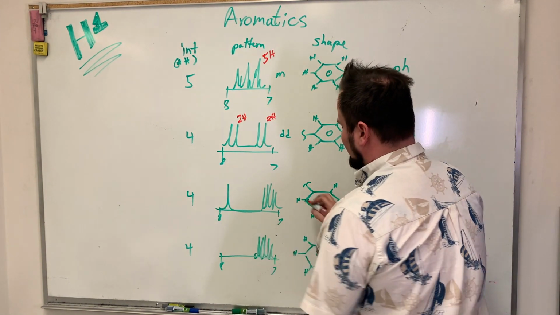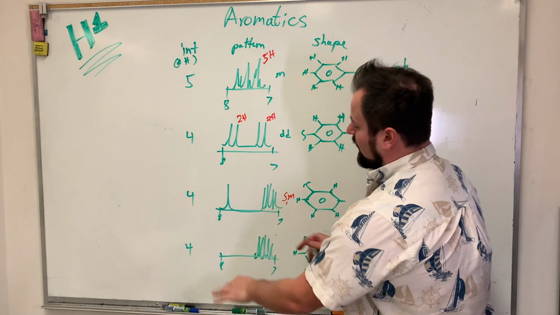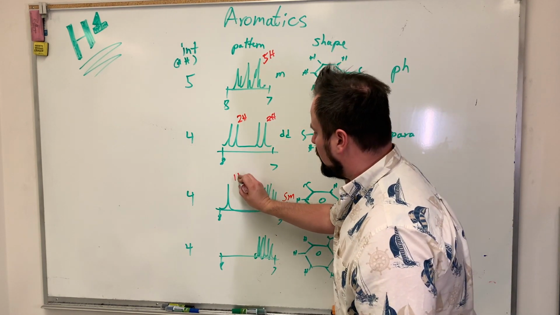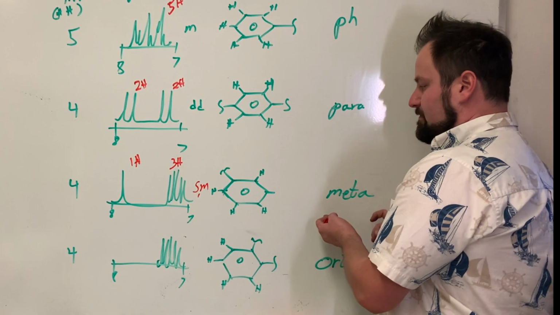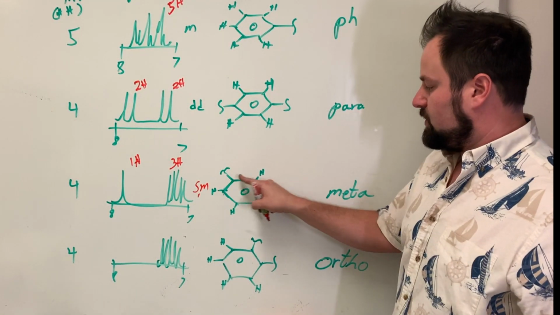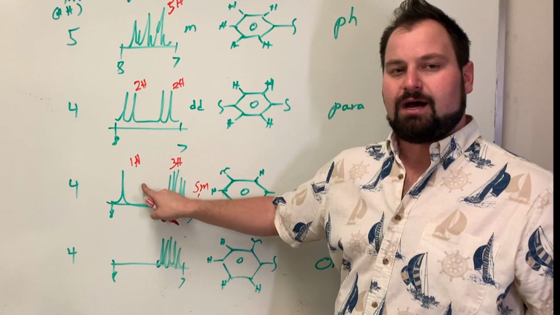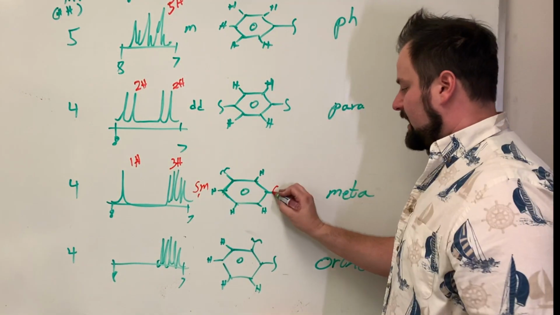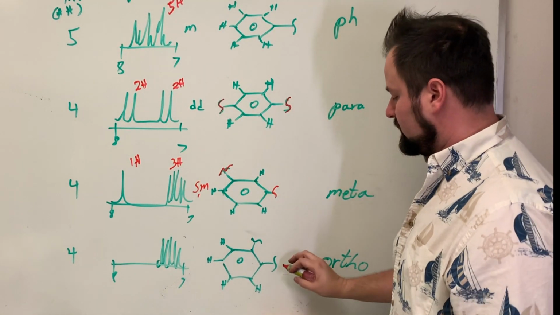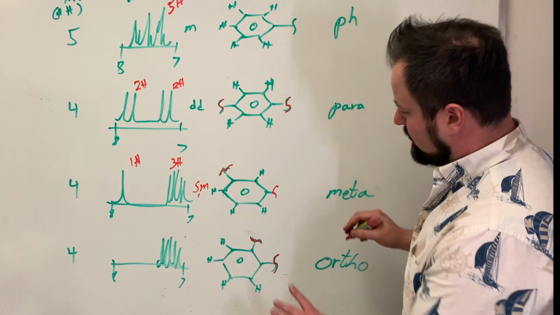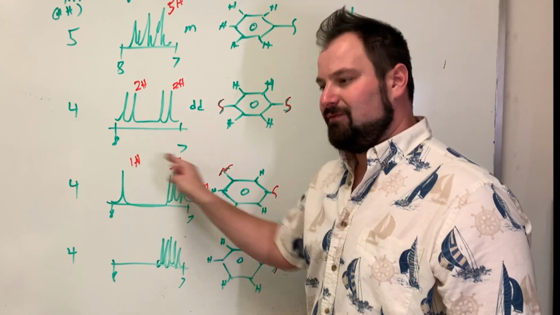Next, if you see an integration of a singlet and a multiplet usually, you'll either see this integrated as 4 or as 1 hydrogen here and 3 hydrogens there. That is going to be meta. There are 1, 3 to each other, 1, 2, 3. So there's 3 hydrogens here and then 1 by himself. This one is almost always going to be higher just because it has those extra pieces right there that separate it. Of course these are other connections that are not hydrogen. That's what that's meant to symbolize. So here, this guy's usually higher up, as you see either 3 to 1 or 4 with this pattern.